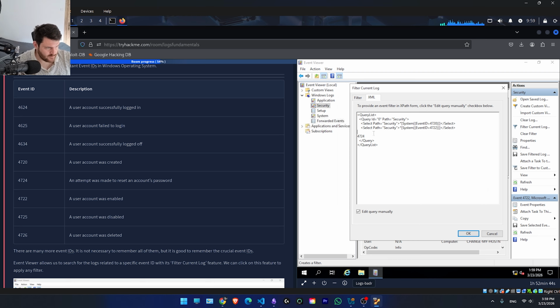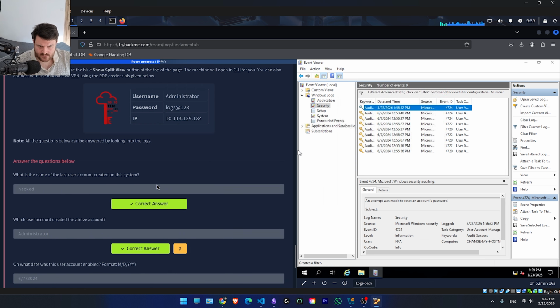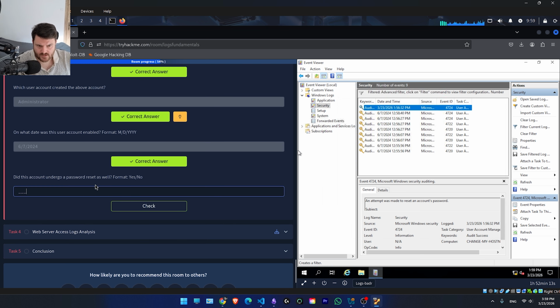I see that we don't have to use the AND operator, it will just work like this. Copy this and change the event ID. Again, we go to the last one. We just have to find whether this user underwent a password reset.